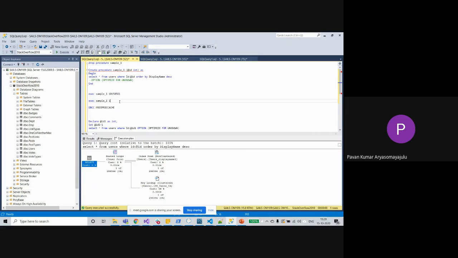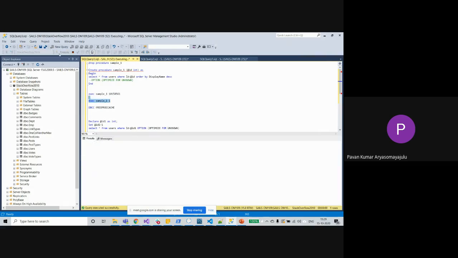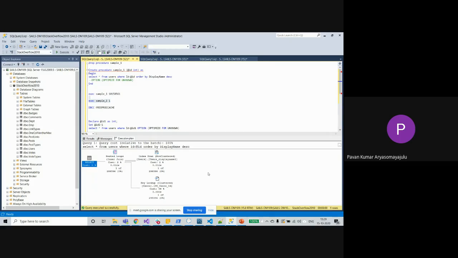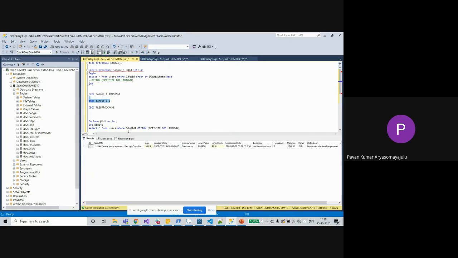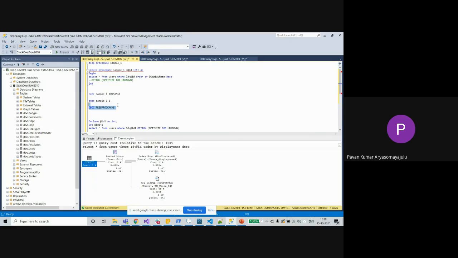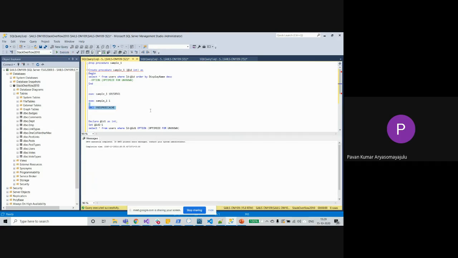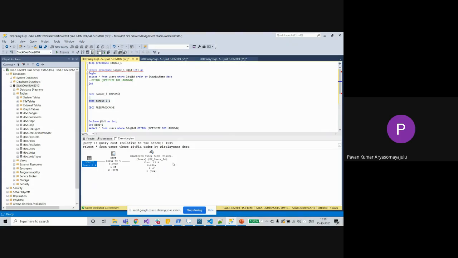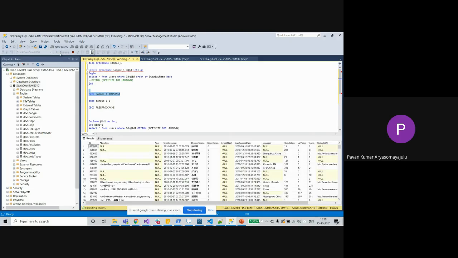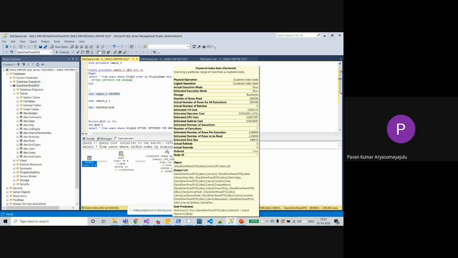So we saw in this case it is actually making use of this cached execution plan, right? First I executed this query and it got a clustered index scan, and the second time it is doing a clustered index scan even for this one. Now let me clear this execution plan cache and execute this particular query. Now you can see we are getting a clustered index seek.